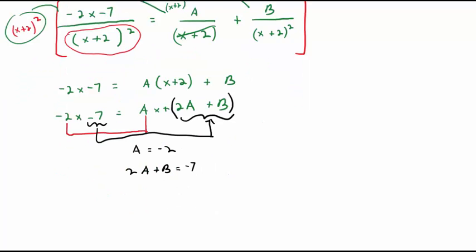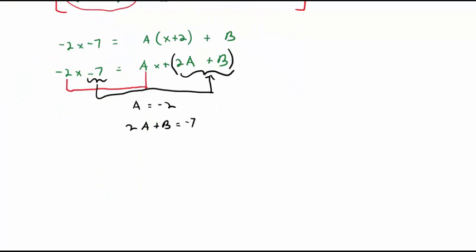Because I suppose this is a system, but it's readily solvable, right? So what am I going to do to solve this? Hey, substitution is back. It's back in style. 2 times -2 plus b equals -7. -4 plus b is -7. So what does b equal? -3? Oh, it's plus. Yep, you're right. Okay. So, yeah, we add 4 to both sides, but you're adding 4 to -7, get -3.